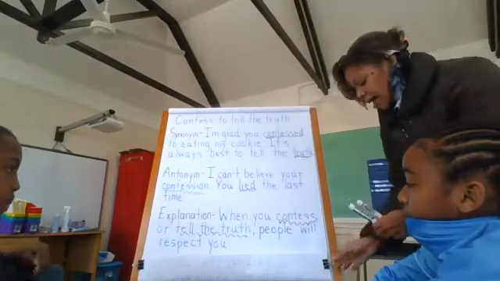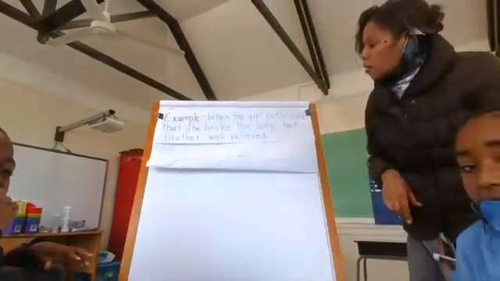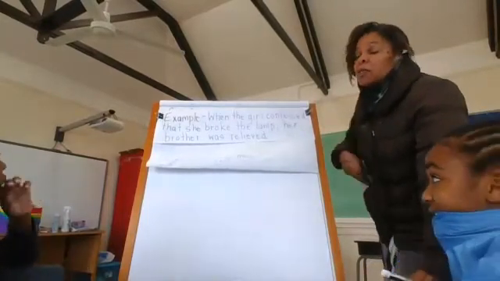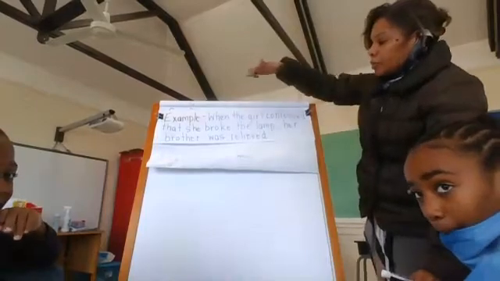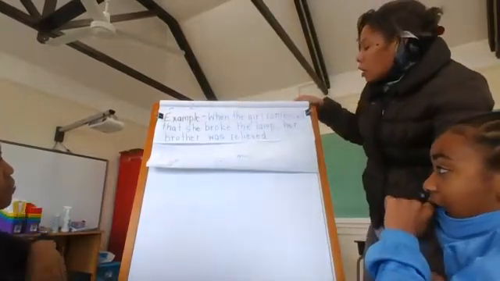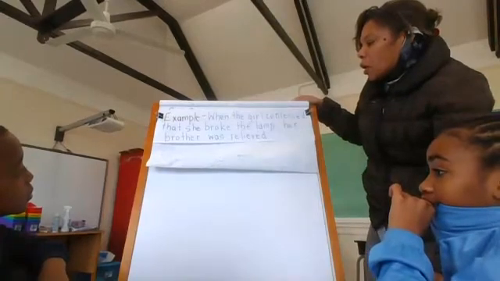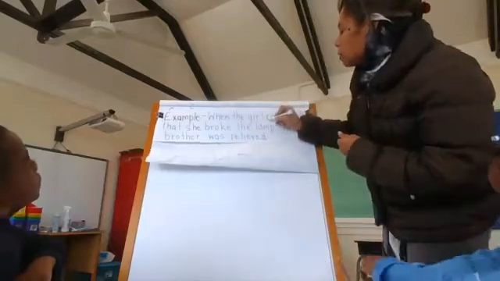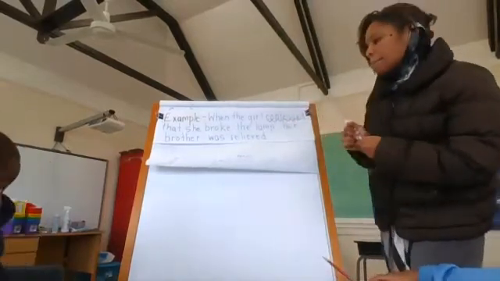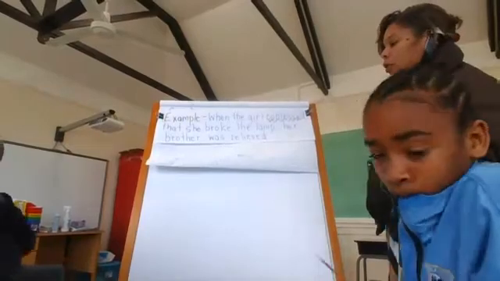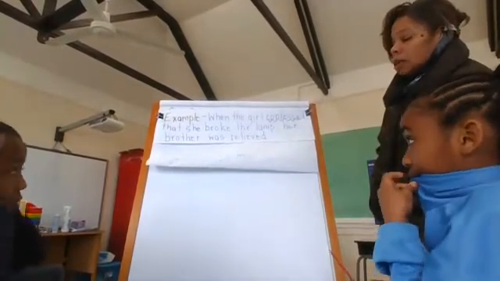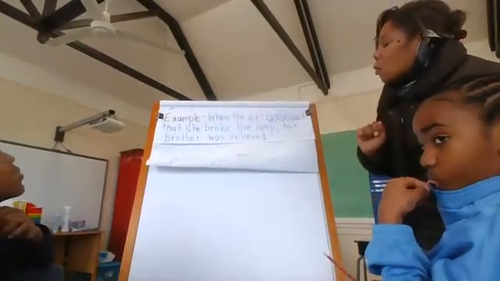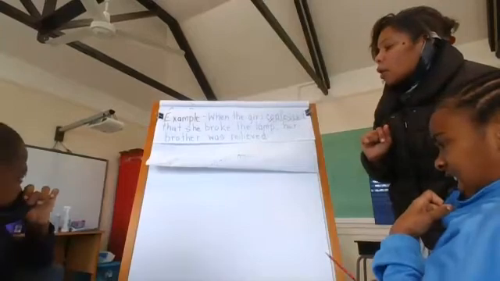Okay, and the last one, let me just press pause. I put it up a little bit higher so that you can see better. This last clue is an example clue. They're actually giving you an example of this word in action. This is your sentence, Kenneth. When the girl confessed that she broke the lamp, her brother was relieved. So what is an example of her doing this word? Relieved? It's not relieved. That's how her brother felt. So listen again. When the girl confessed that she broke the lamp, her brother was relieved.